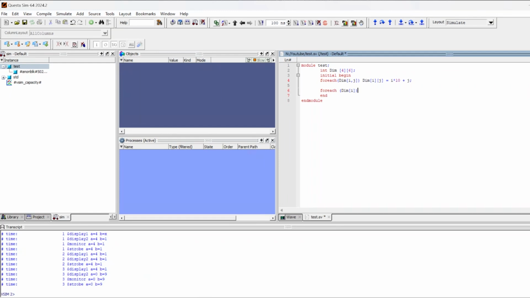I will iterate through the first dimension. Then after that, I will display the iteration variable.